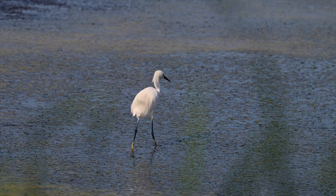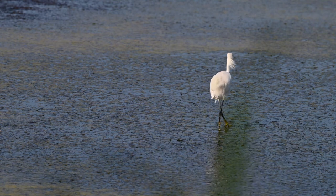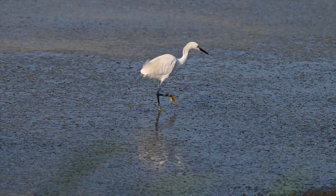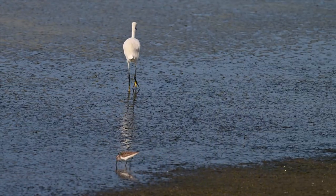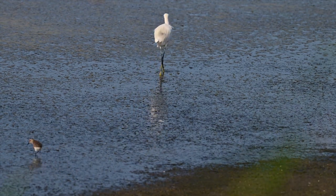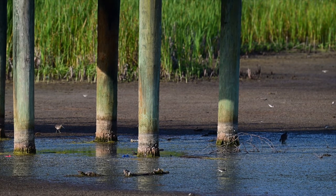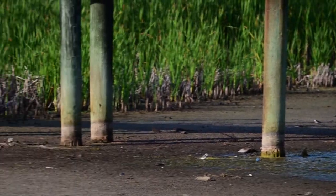When you ask, you're told there's thousands of them. All right, they're not lying. Problem is, thousands of the wrong types of birds. There should be dozens and dozens and dozens of snowies. There should be a dozen great egrets. There should be a dozen great blue herons. Look at the water line on the pier. That's where the water should be right now. And because it's not, you have what you have.